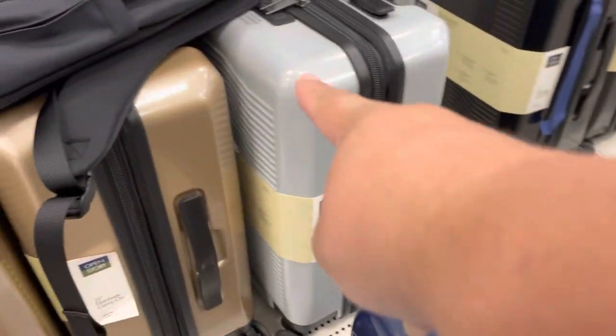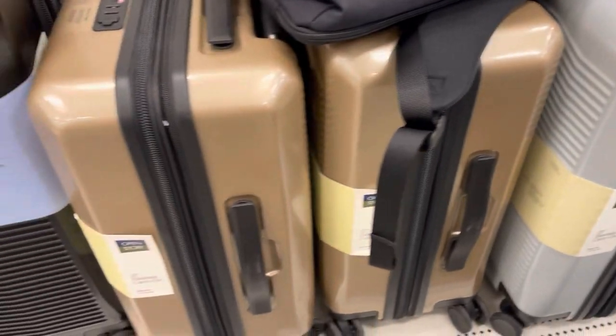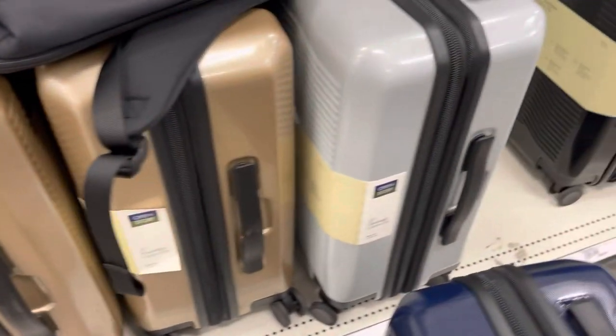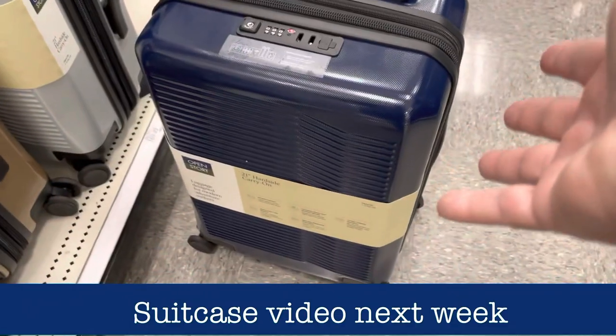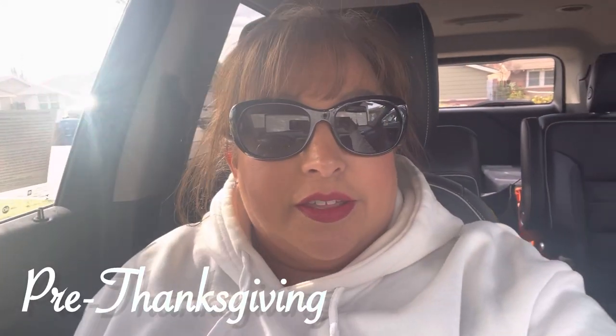It does come in other colors: gray, gold, black. We're gonna see how this goes. I'm kind of leaning towards this. I kind of like this gold, and I never wear gold. Everyone has gray, so. But you know, I am the blue girl. So, blue it is. All right.